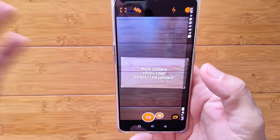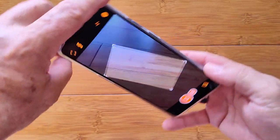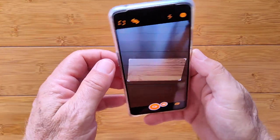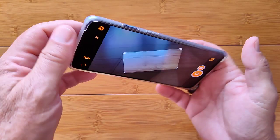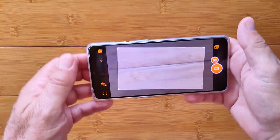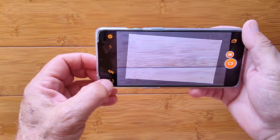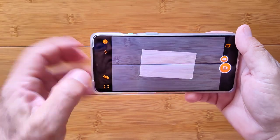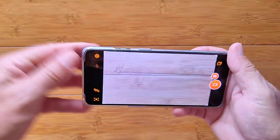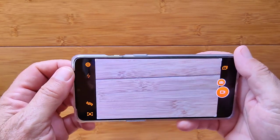So when you open it, you see you've got this little window, and as you rotate it, it's going to grow if it can to fill it, or it's going to shrink. But if you got the orientation right and the gyroscope is right, it'll hover like that. However, we've got a problem. And I'll show you on the watch, it won't do this properly. You're doing it like this to get the camera out that way, and so it doesn't level. So what you have to do is press the little double square thing. First it'll go smaller, and then it'll go locked. Now if you make it locked and our camera on the watch is like this, you can and will shoot the 1920 by 1080 video.